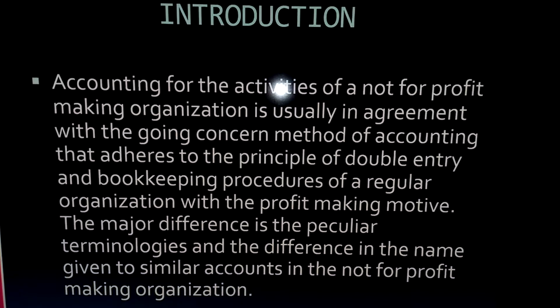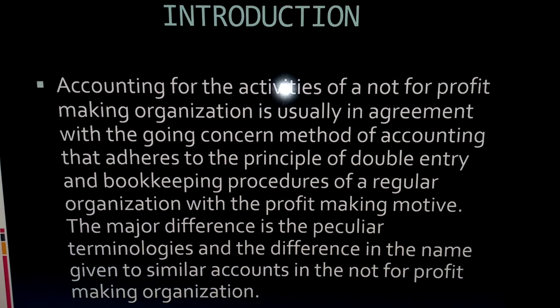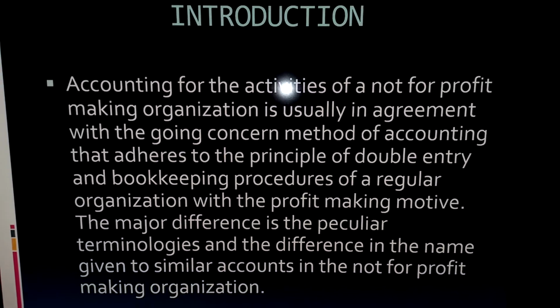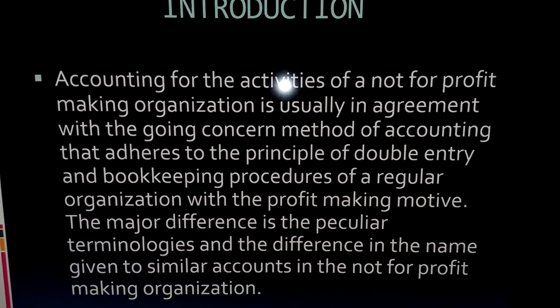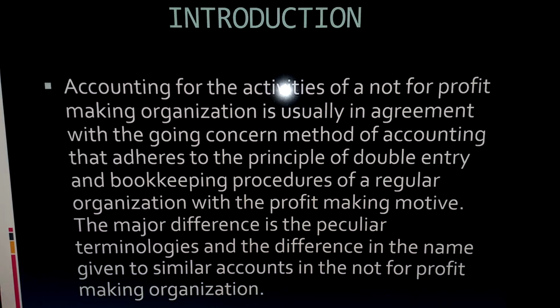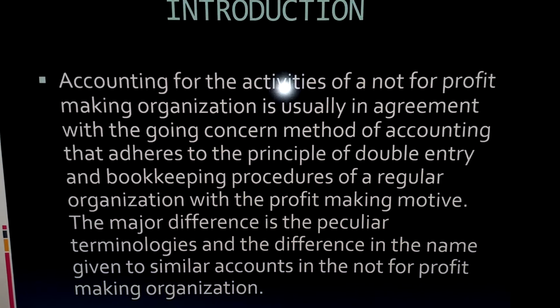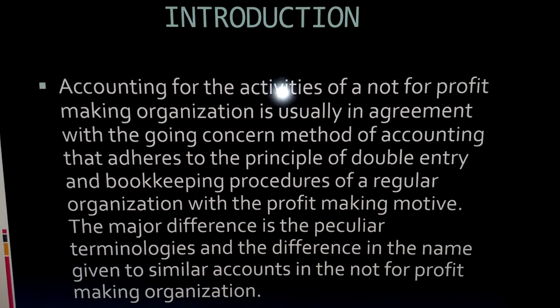But I said the only difference is the terminologies that we use. Certain items are called certain names in the not-for-profit making organizations. Profit is called surplus. Deficit is what we call loss. So basically, I've explained this in our last class, so you can just go to the last class and refresh your memory before you continue this class.